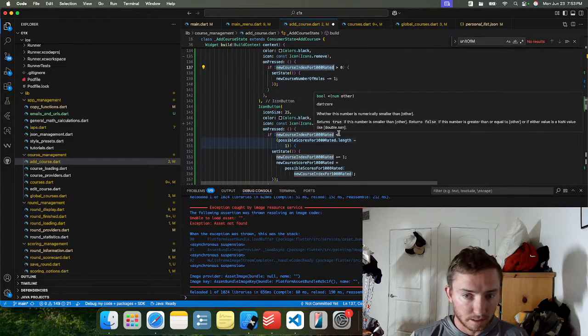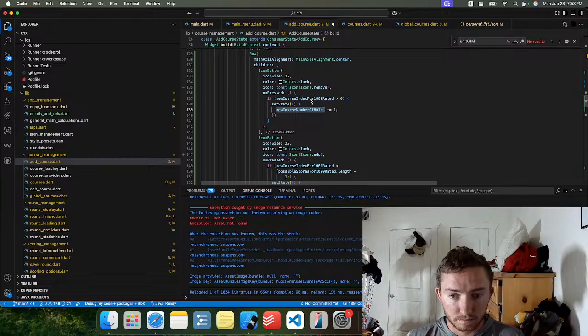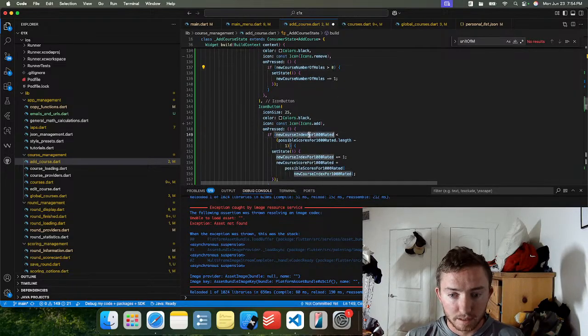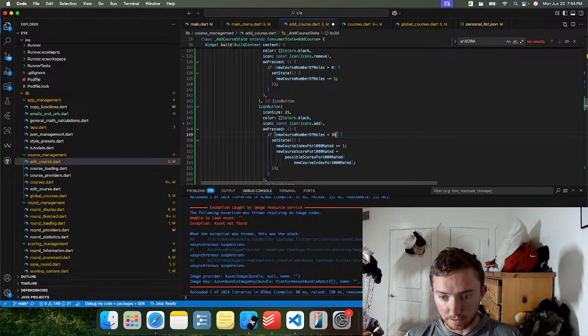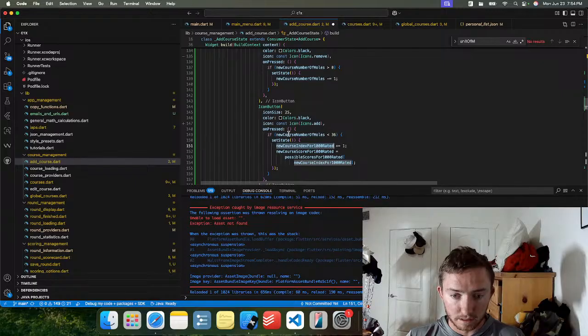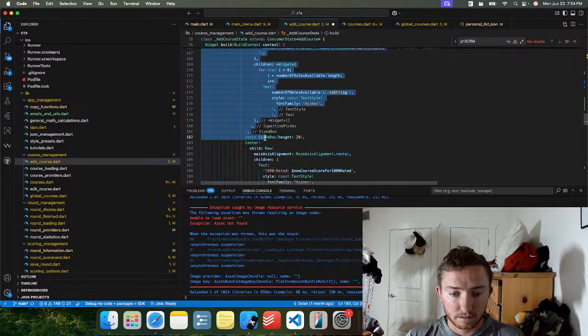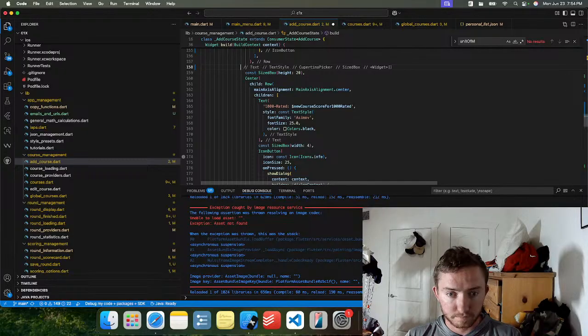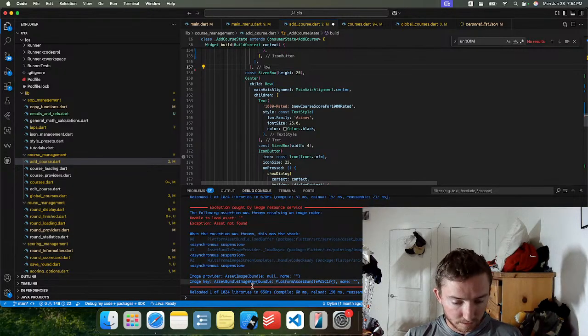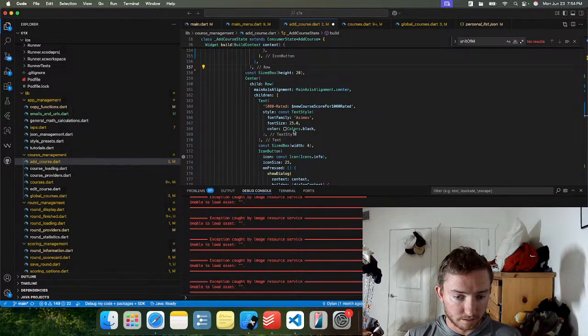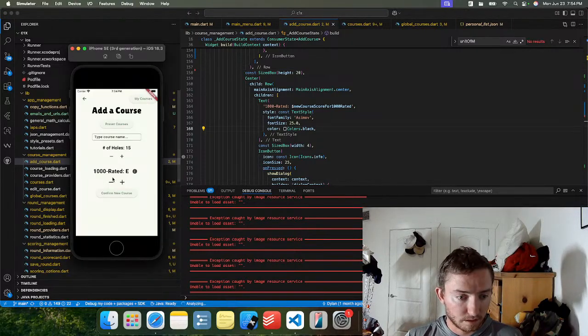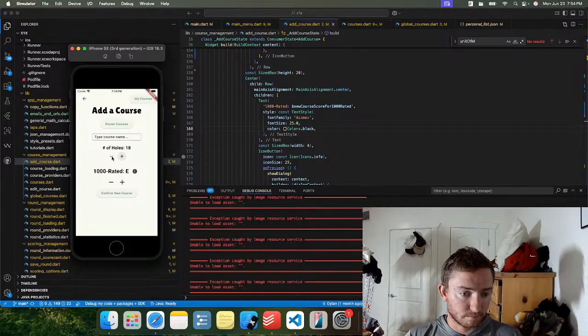If new course number of holes is less than 36, set state new course number of holes plus equal to 1. And then we're going to get rid of this. So instead of this scrolly guy, now we're going to hit save and instead get this. I think it looks cleaner.